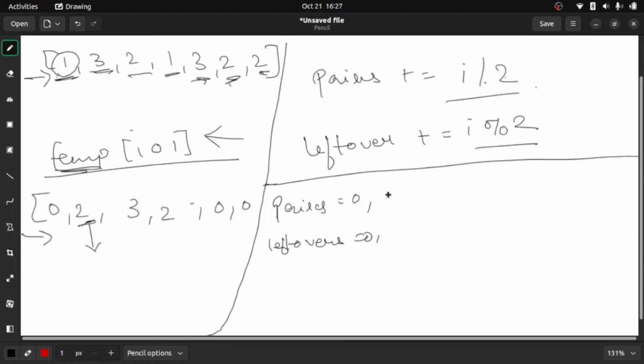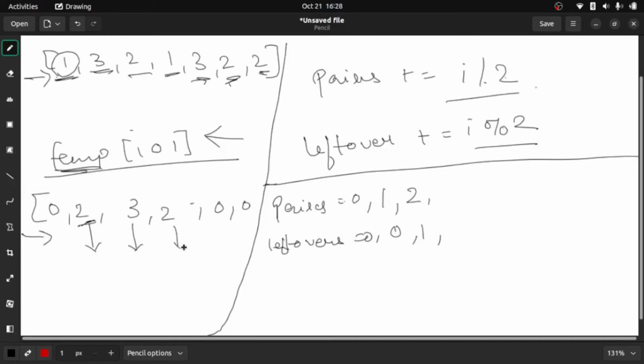So this is going to be 0 plus 1, that is 1. And leftover is going to be I mod 2. So 2 mod 2 is 0. 0 plus 0, 0. Now we are here at 3. So 3 divided by 2, it's again 1. 1 plus 1 is 2. And 3 mod 2, that is also 1. So 1 plus 0, that is 1.